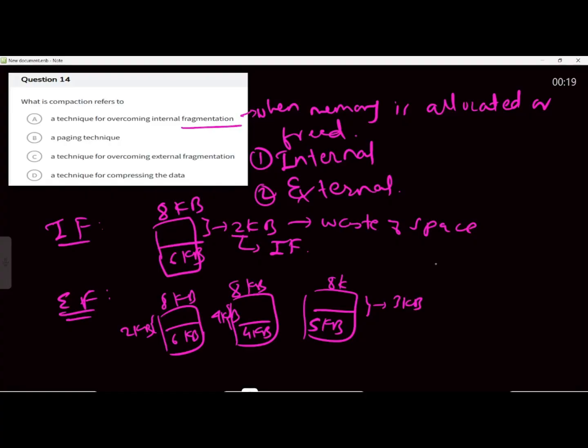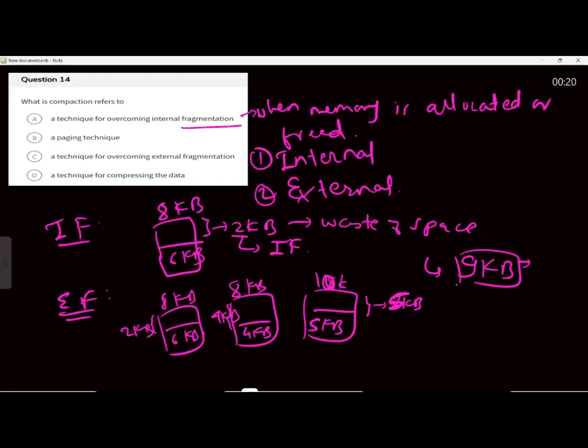Okay, now if there is a file of 9 KB and I want to store it in memory blocks. Right, 5 plus 4 is 9, plus 2 is 11.